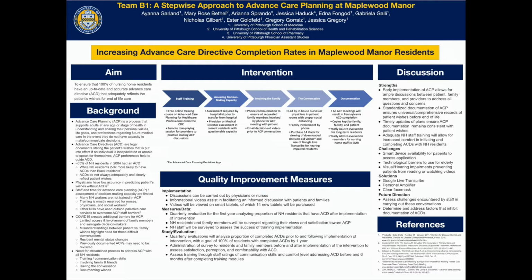The next step is facilitation of the ACP conversation, led by our trained staff in the patient's rooms using proper PPE and social distancing. At the request of the resident, family members can be present via video chat or speakerphone. The ACP conversation will be focused on what matters most to the resident and how much medical intervention he or she would want. Decision aid videos will be displayed on iPads demonstrating CPR, intubation, feeding tubes, and ICU stays to help the resident make these decisions. Google Live Transcribe will be installed on each iPad for talk-to-text transcription for hearing-impaired residents.